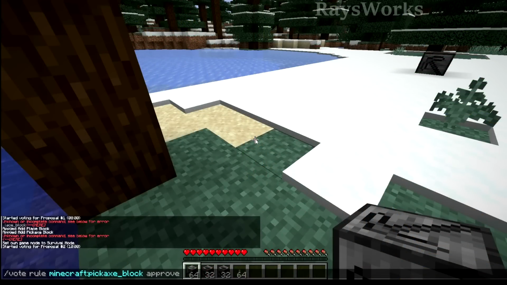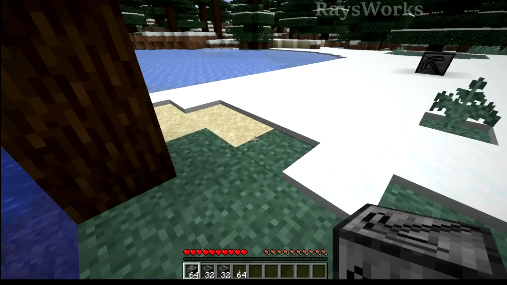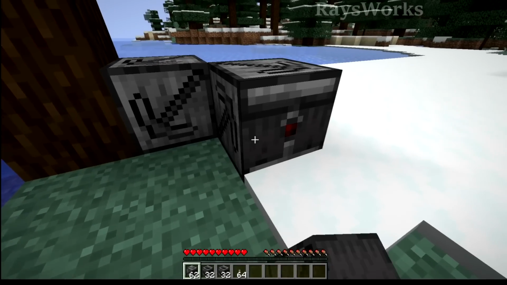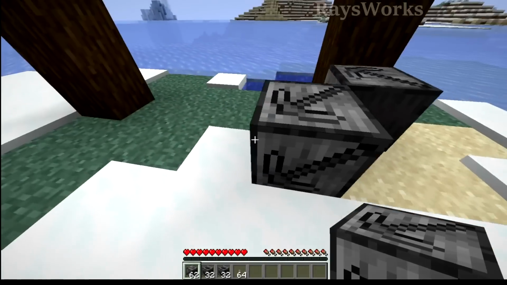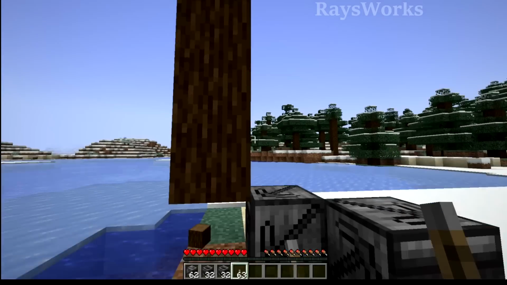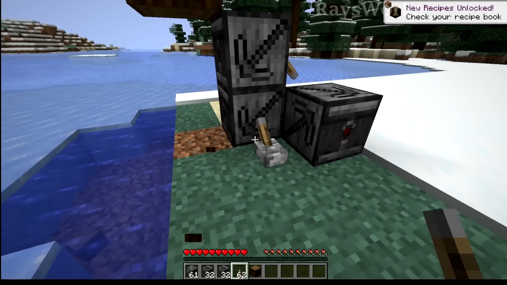So I turned on both the pickaxe block and the place block, and let's see if they work. This one's a pickaxe one, so I think we can turn this towards whatever we want it to work on. I think this side is the side it should work on. Let's power it. Look at that. Mines the tree. It drops its item.